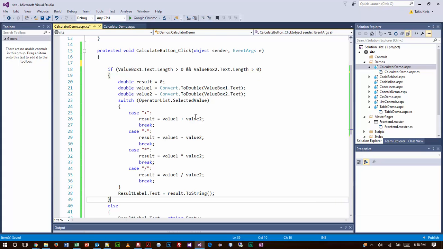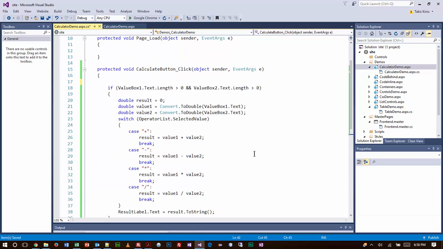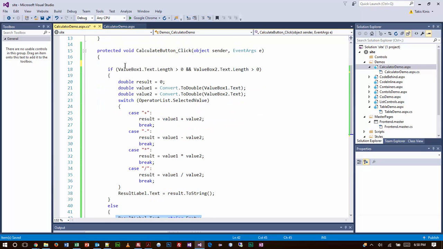If it didn't have numbers, it would just jump down to the else, because it would be false, and it would just give you nothing. Can't do math with nothing. So if either one of those is empty, that would be the case, because in order for this to be true, both text boxes have to have a value inside.